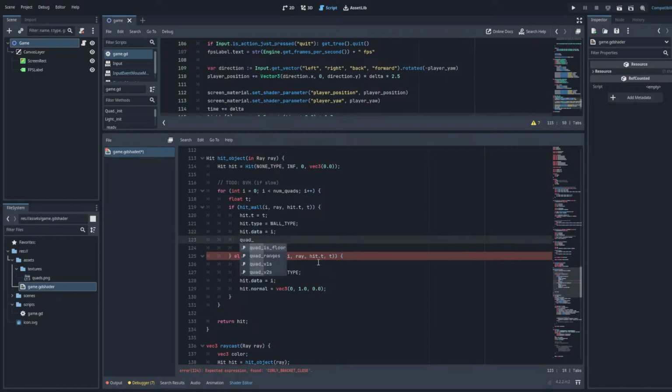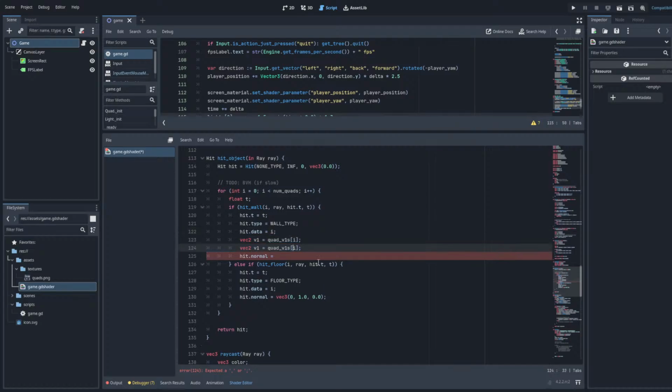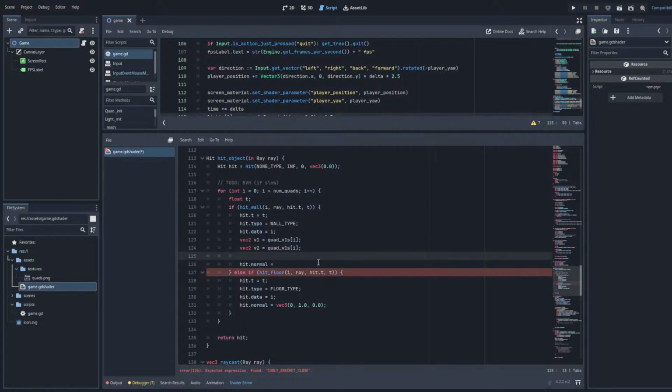We need quads. V1's I. V2. Oh yeah, this should be easy. What am I thinking here?